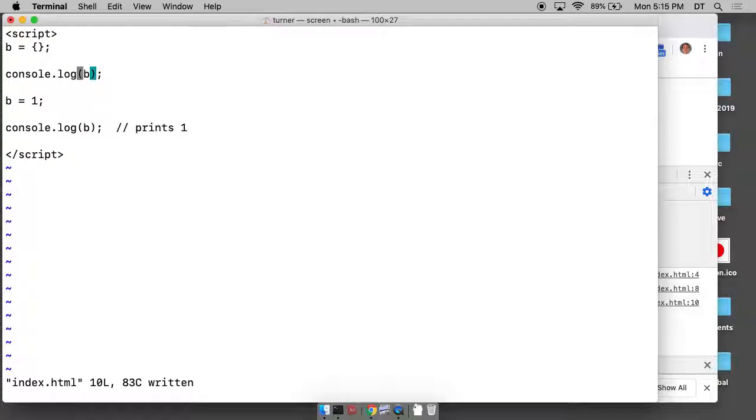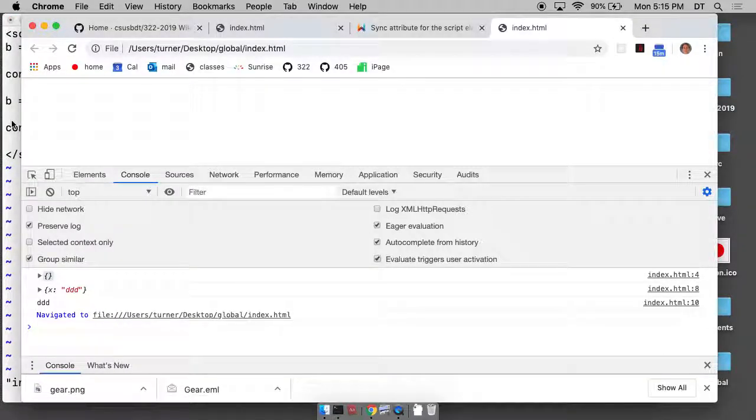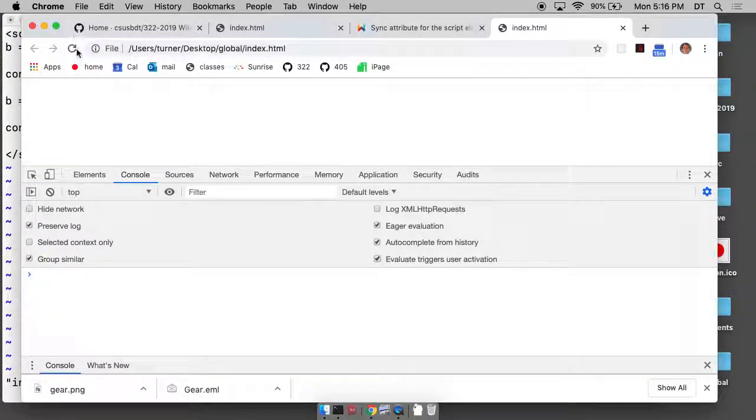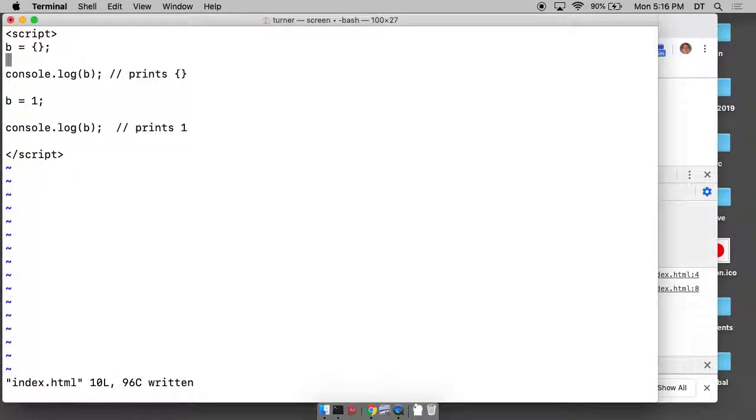Could you do something like give it a member variable, make a reference to the member variable, and then ditch the reference to the object? Let's do that. But hold on, because we want to finish this experiment. This is real quick. This prints the object, assign it to a primitive variable. Now it's printing 1. And we're going to come back and do that experiment. There it is. Good.